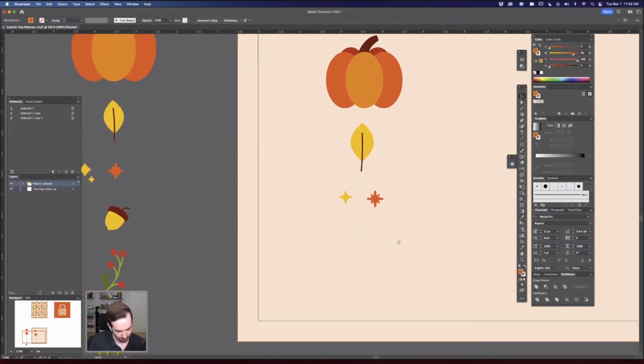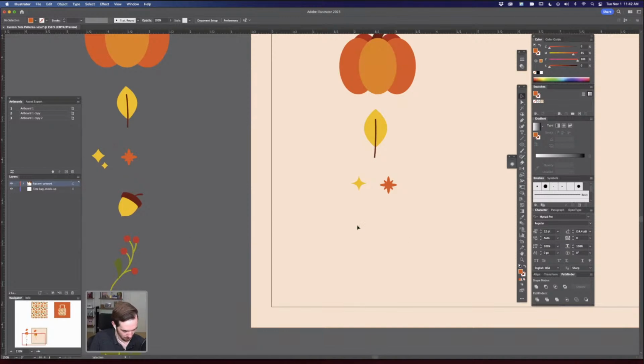All right, moving on. Now we're to the acorn. Let's see how we can make this acorn. I'll start with a circle, and I'm actually going to only focus on one side of the circle. And I'll tell you why here in a second. I'm just gonna focus on this, changing the angles a little bit here. I'm gonna delete this other side because we're gonna mirror this to make a different shape.